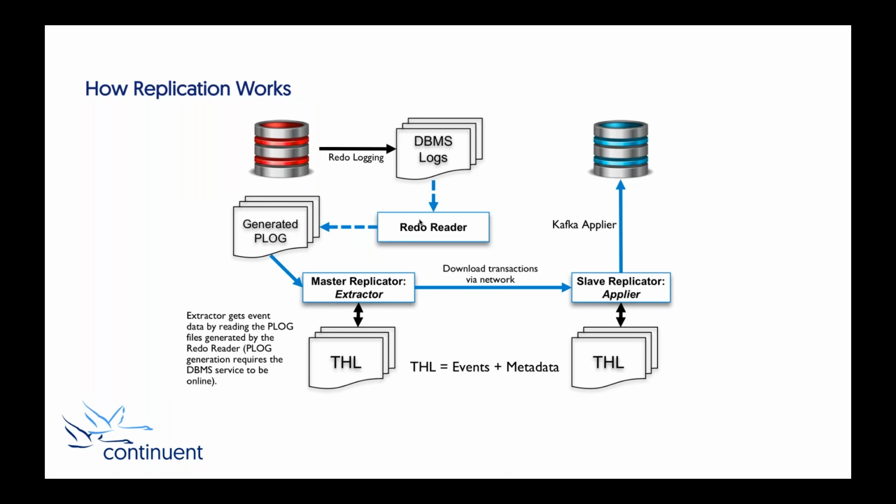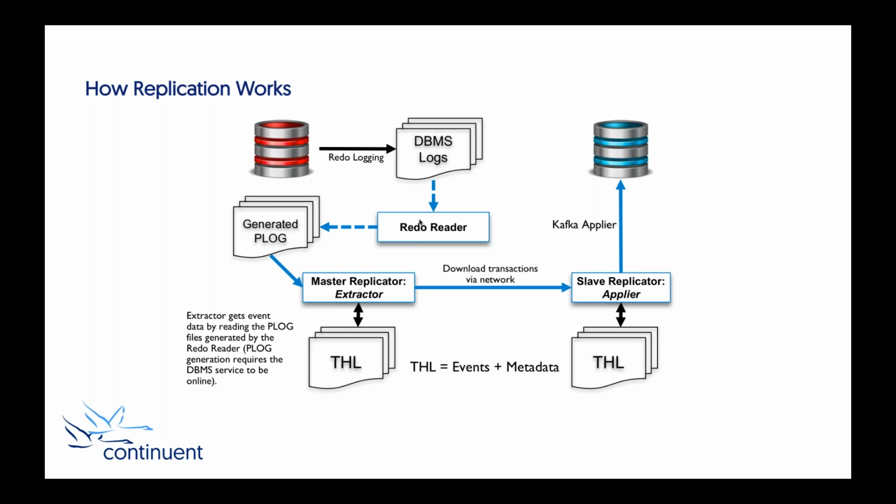Now, how does that actually work in principle? So you may have seen this diagram before, and obviously we've covered this in previous webinars, but it's worth repeating. We extract the data directly out of MySQL or Oracle. In this case, this is actually our Oracle extractor. We pull the information out. We always pull out an entire transaction, right? We put it into our own system, which is called THL, the transaction history log.